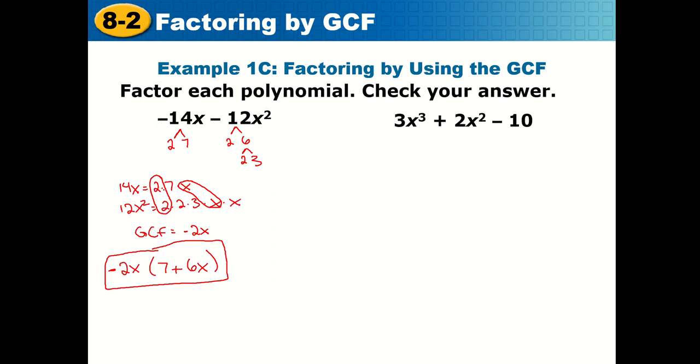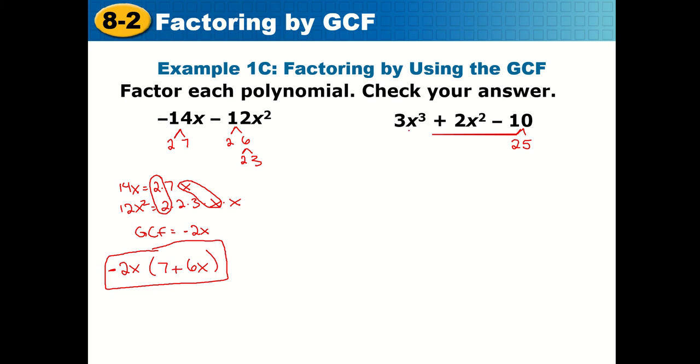We want to simplify it down to the simplest possible way, and that includes taking out the negative. This one here, clearly we don't need to take out a negative from. And if we look, this is a prime number, this is a prime number. The two prime numbers here are 2 and 5.